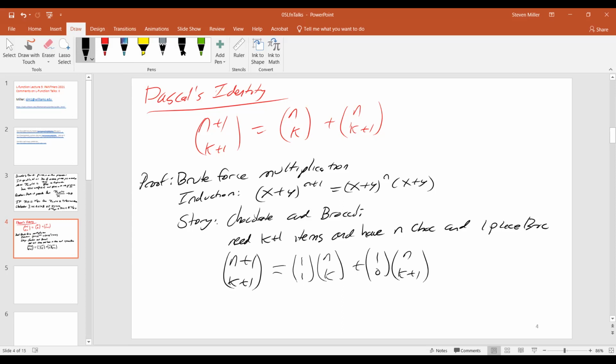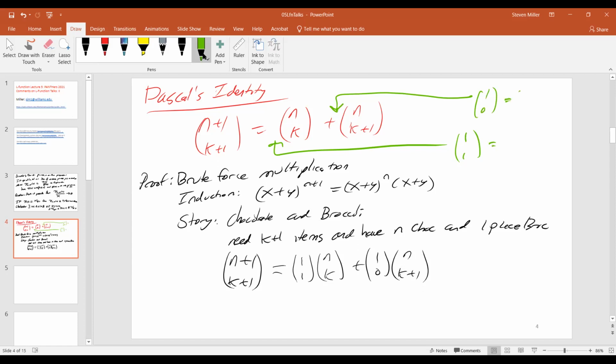And so really what's going on is we have a 1 choose 1 over here, and we have a 1 choose 0 over here. What do those numbers equal? 1. They just equal 1. So, why would we bother writing them down? Well, it's worth writing them down to give us a sense of what's going on and to have the right dimension. When you're doing combinatorics, anything you can do to build intuition is valuable. Proof by story is one of my favorite methods of proof.